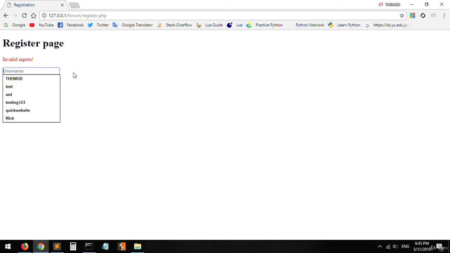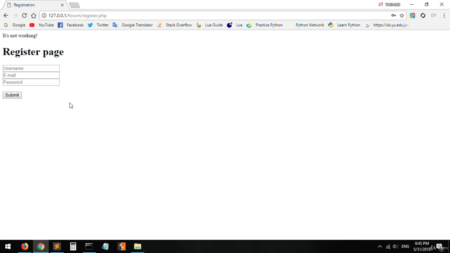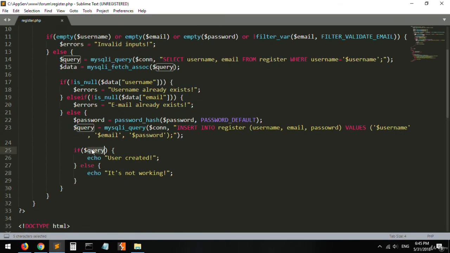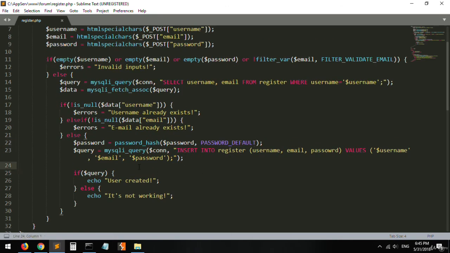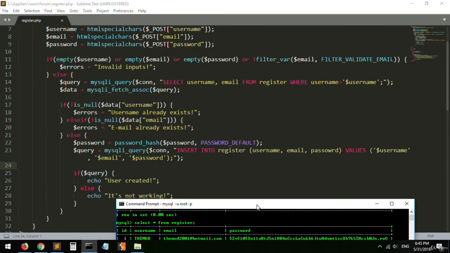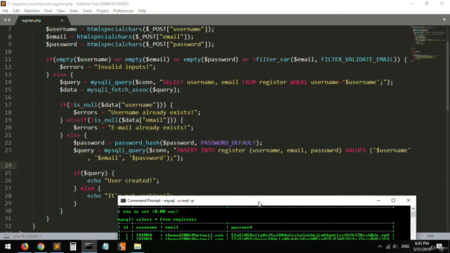But now when we create another user, let's say the mud, and whatever password, it's not working. Why? Hold up. Query: insert into register username password. Why is it not working? Hold up, there's a slight error which we will be fixing right now. Default MySQL connection, insert into register.